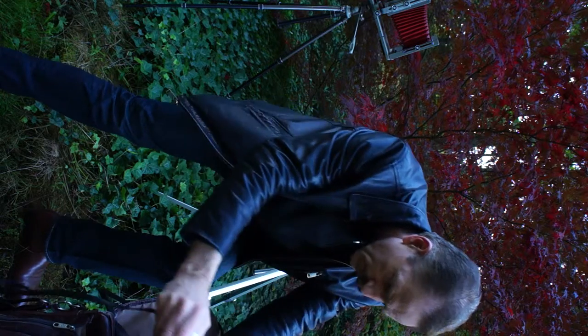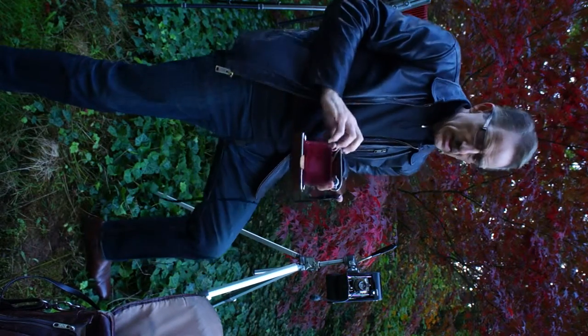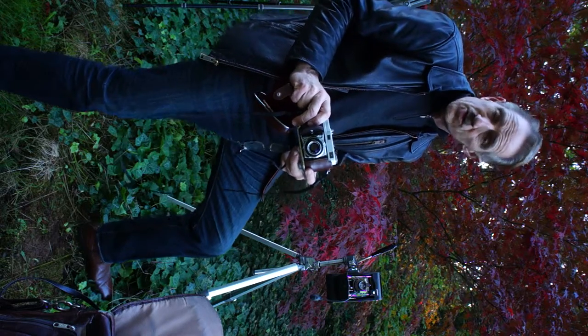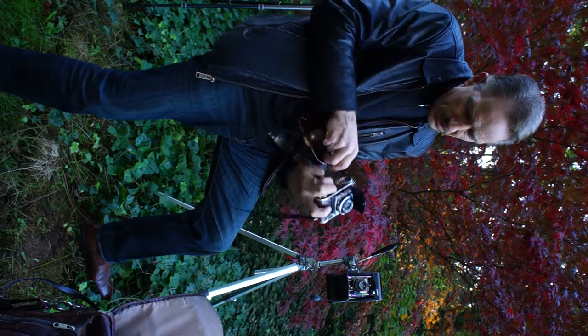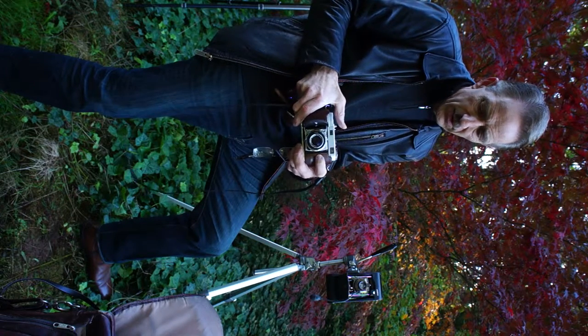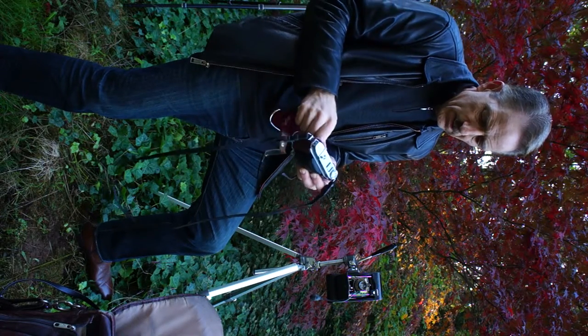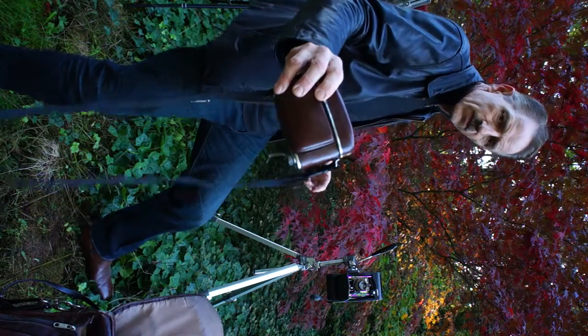Friends of mine who have been in photography longer than I have had an amazing collection of rare cameras here where I've resided for the last few years. They had this in their storage — I just had to take it out and show it today. It's a Kodak Retina. These were very popular in the 1950s, made in Germany for Kodak with a very high-quality lens by Schneider. They're amazing cameras. Interestingly, the film winds at the bottom and the top is the shutter. They have a beautiful clamshell cover that folds shut over the front, and a wrap-around leather camera case that snaps on and seals beautifully with the name 'Retina' emblazoned on the front.